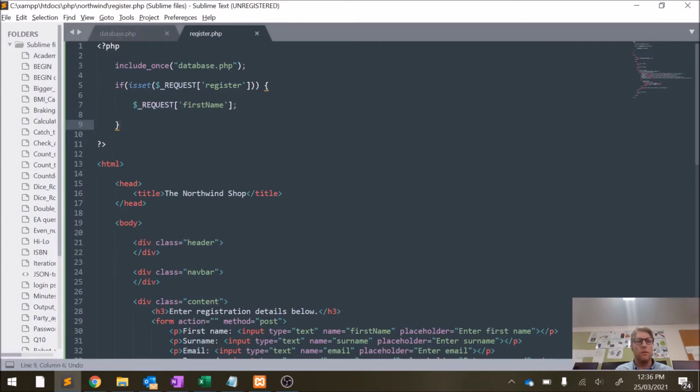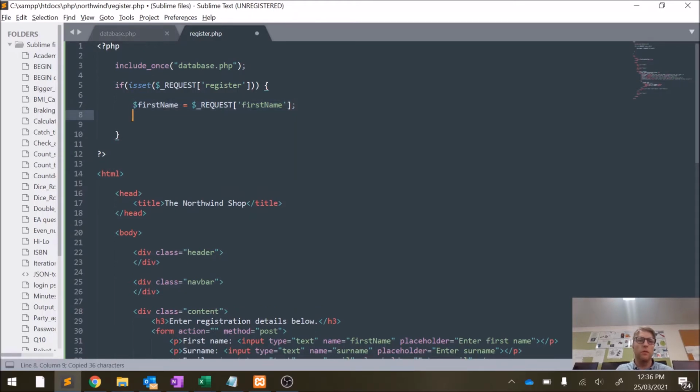So we're going to assign that actually to a variable. We'll call that first name, and that is equal to what they enter. We need to do that for all of our form controls because we need variables to easily insert into our SQL statement, which we're going to need then subsequently to execute to insert data into the database.